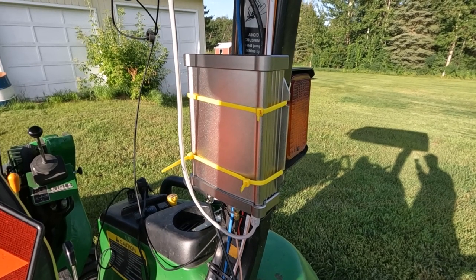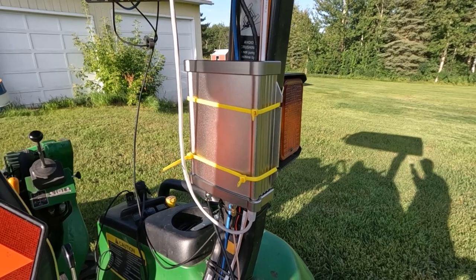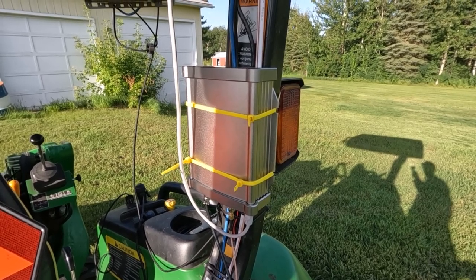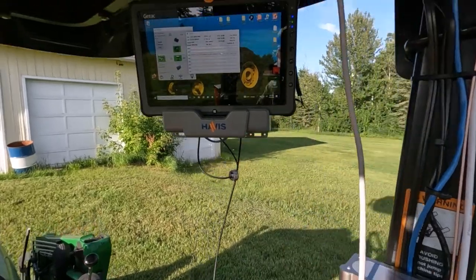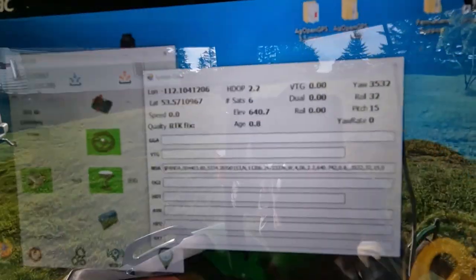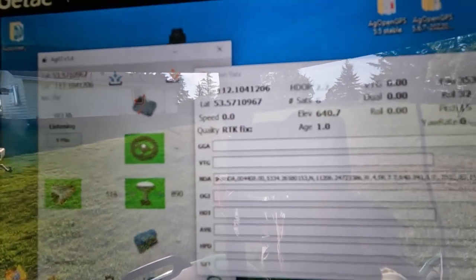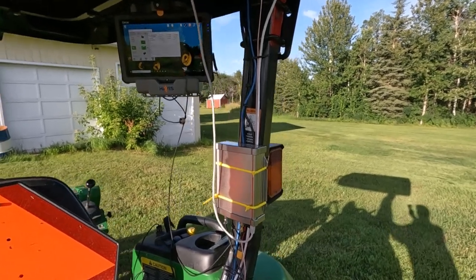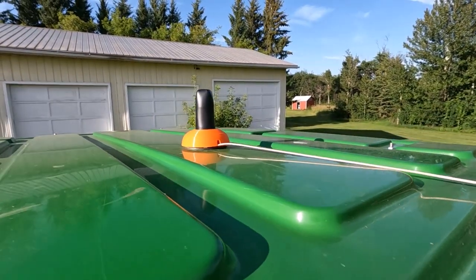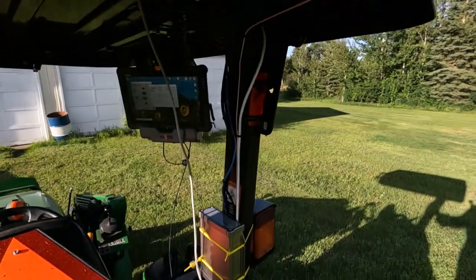It doesn't look it, but that is a Trimble. That is a Trimble BD970. That was my trusty base station for a long time. And it got punted for an MLID, because MLID's pretty sweet. And if we take a look over here, yeah, RTK fix on a Trimble. Normally people use the big survey antenna for Trimbles, and we're gonna just use this helical, trying lots of new stuff today.